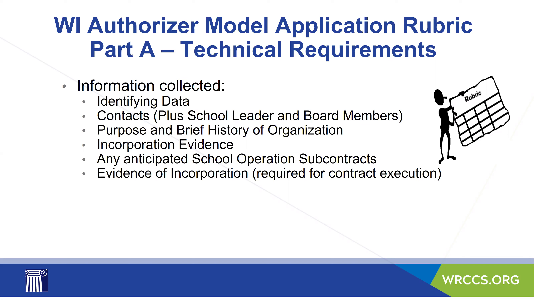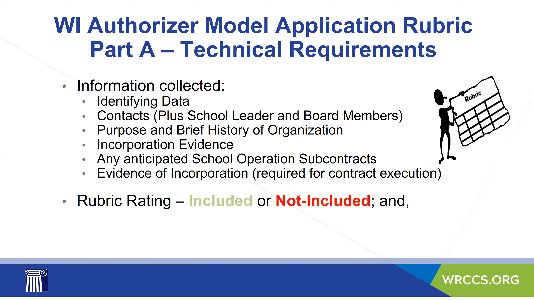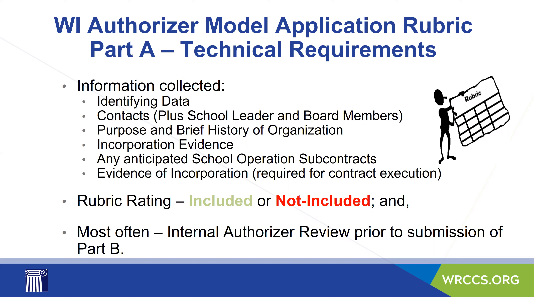These are pretty black-and-white issues — data that the authorizer collects in Part A. So how do you use a rubric to take a measurement on this? Well, it's either included or it's not included. Those six items literally have a toggle switch: Did you include them? That means you get a check mark. Who makes these decisions? Typically it's the internal authorizer office that reviews it prior to submission of Part B — not usually a huge committee or external reviewer. But if anything is forgotten, you're not going to pass go, so make sure you include them.